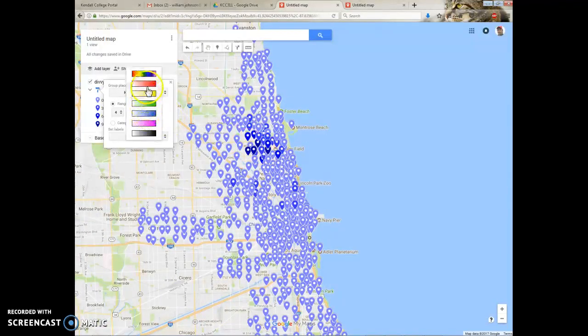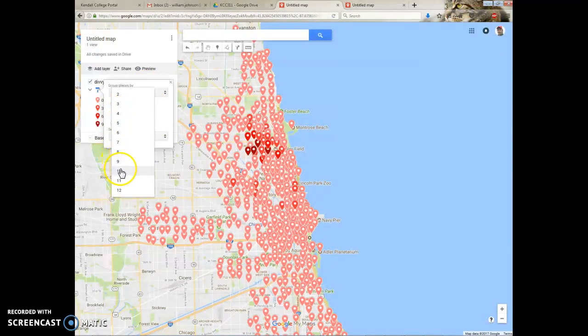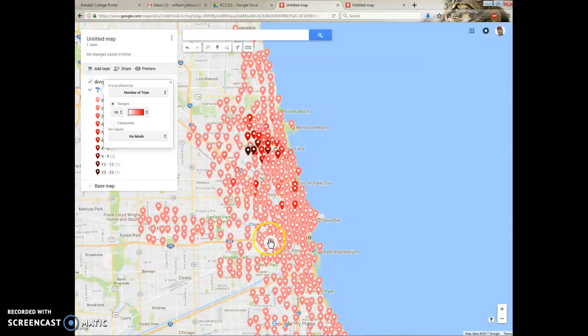If you're not feeling the blue colors and you want to, hey, let's go with the red ones. If you want more than 4 different shades, you can have 10. So now you have really dark down to all the way down to very, very light. So that is how the process of uploading the data, and then you're going to go here and style it by the trips and do the ranges. All right, that's a week number 6 map.